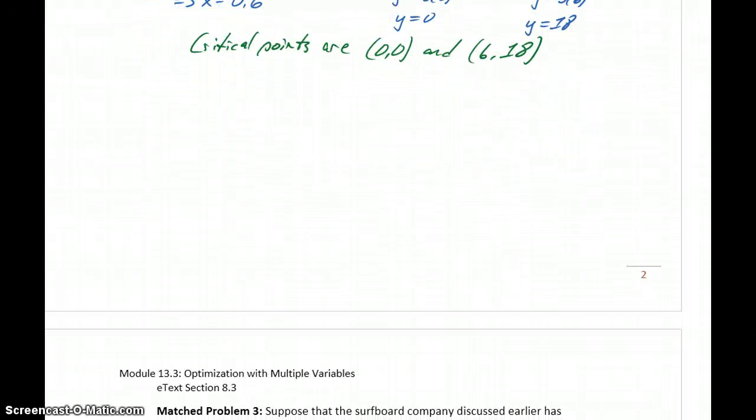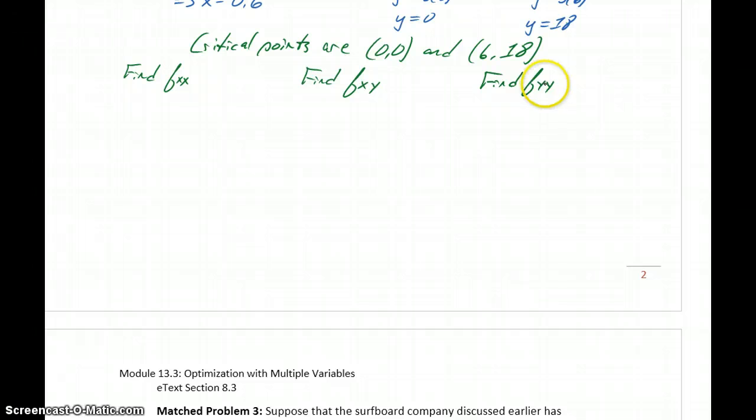So since we have 2 points to consider, we're going to have to calculate values for a, b, and c for this point and for this point separately, and complete that whole second derivative test for both of these sets of points. So we're going to have to look at classifying both of these points individually. So before we do that, we can at least look at finding the second derivative with respect to x, the first derivative with respect to x, second derivative with respect to y, and find the first derivative with respect to y, second derivative with respect to y. So at least these three pieces of information, these second derivatives, we'll need for both of these points.